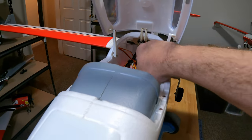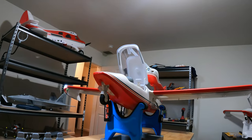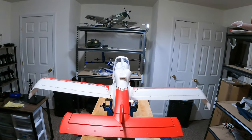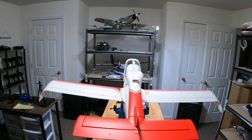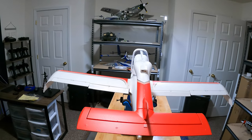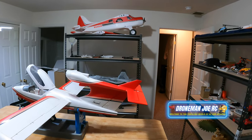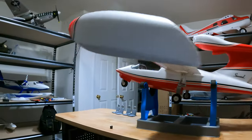I did attach the flaps up into that servo up there. Let's check this out. Gear up. Okay, the gear is up. Gear down. Gear is down. Ailerons? Right, left. Okay, that's going there. That works. We'll check out the flaps. Take off flaps. Flaps are going down. Landing flaps. And flaps back up. Looks good. Check out the elevator. That's working in the right direction, up and down. And we will check out the rudder. And that is working, and the gear is working up there.